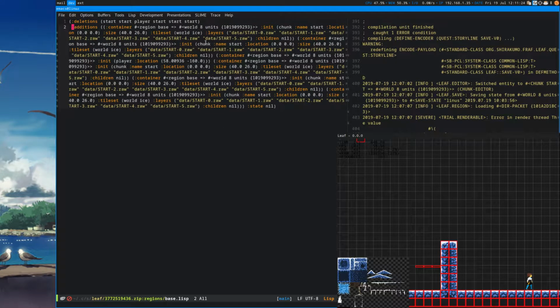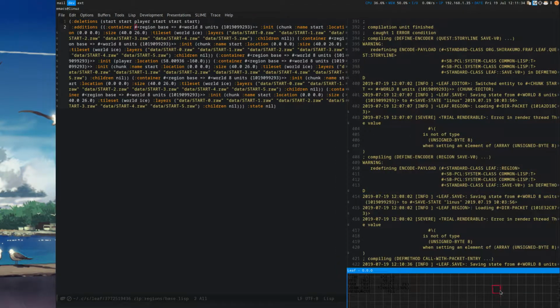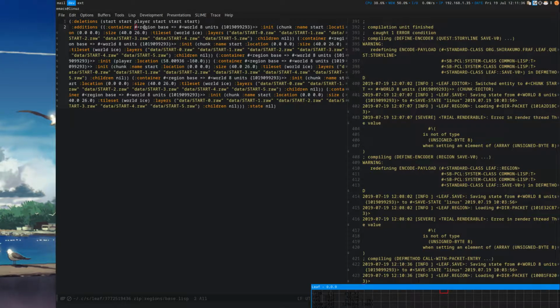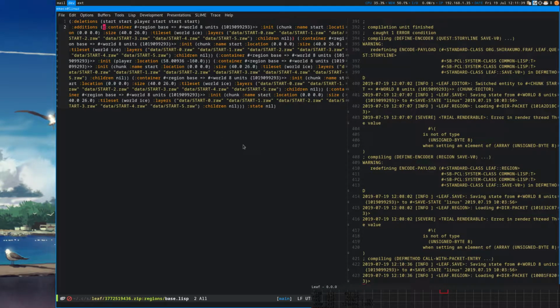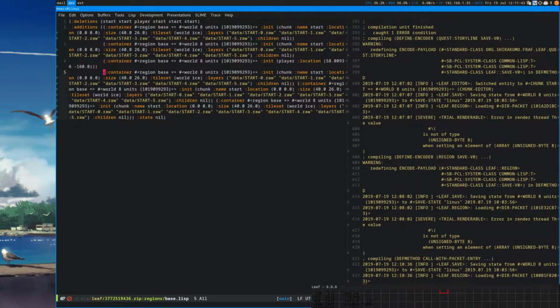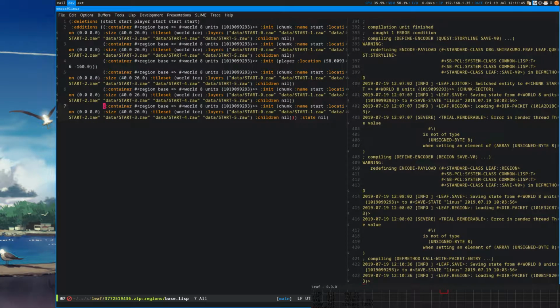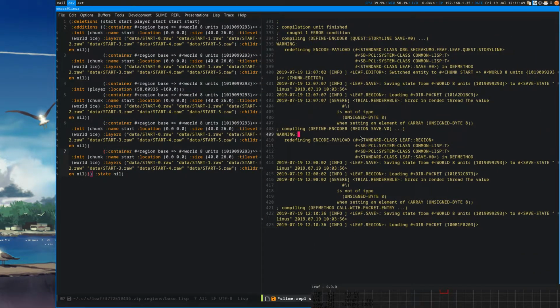PEWTF. Okay. The reason is because it's trying to add... What the fuck is happening here? Oh, right. Saving way too much. I understand why the problem exists.